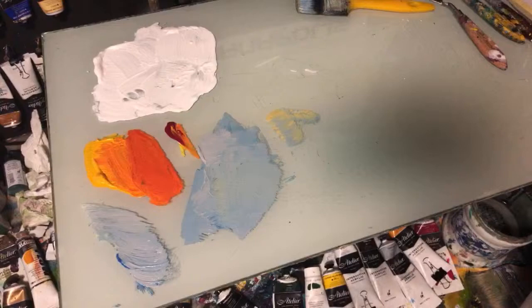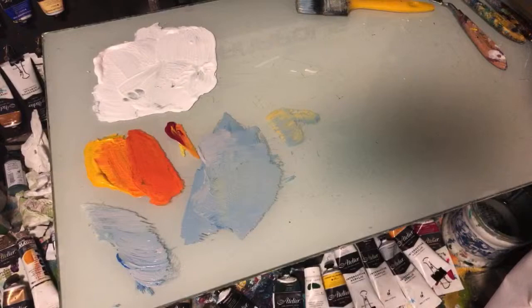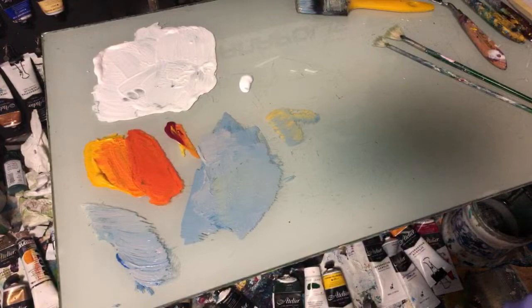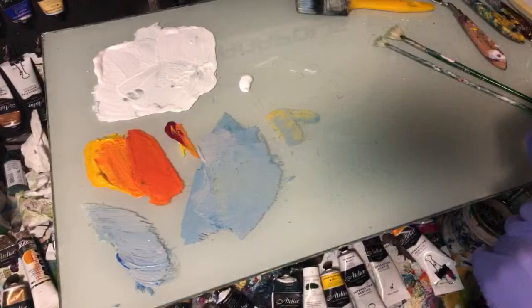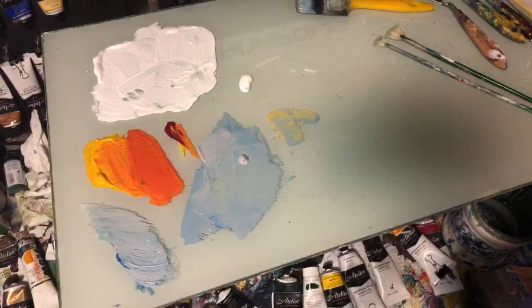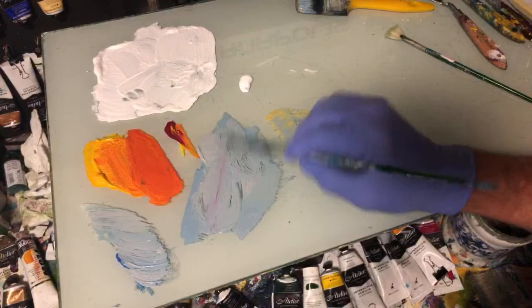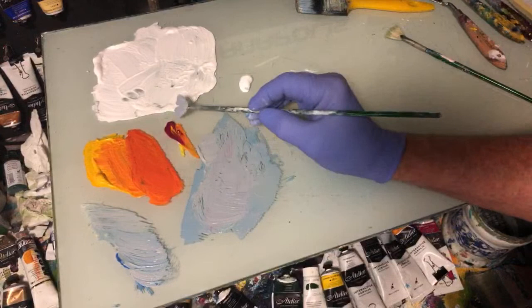Now I'm looking for a couple of fan brushes here. Here we go. And I better grab some titanium white and some of that grey. Where's that grey again? See this blue here? I want a bit more grey in that. And they're just small clouds, so I'm going to use my small fan brush, okay? Get some of that blue in there. Maybe a little bit of magenta. Quinacridone magenta. I'm getting a grey, but sort of that purpley sort of grey.